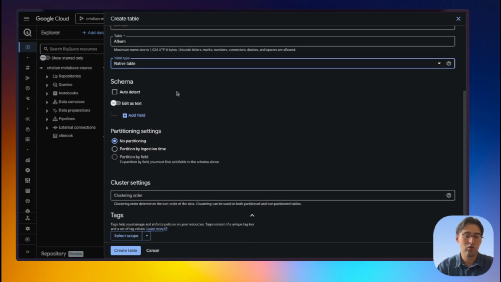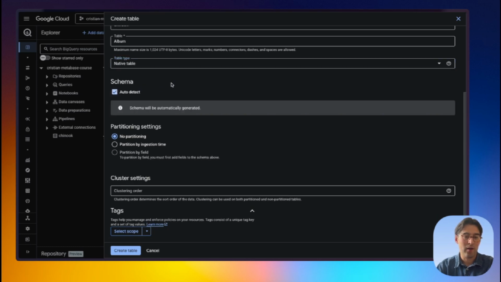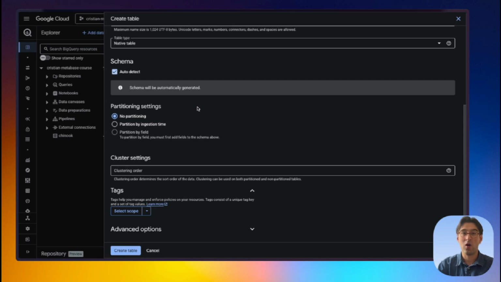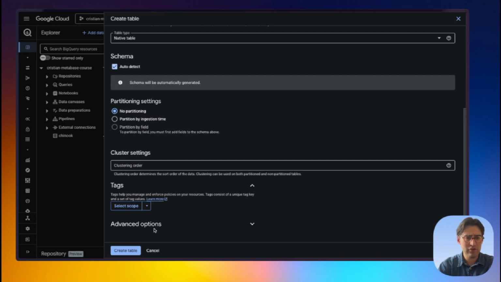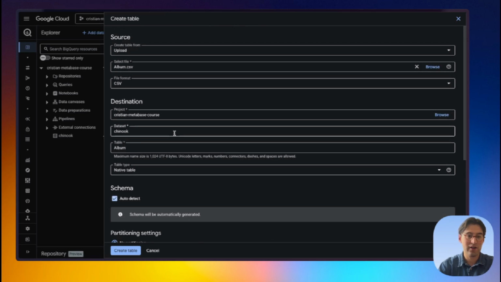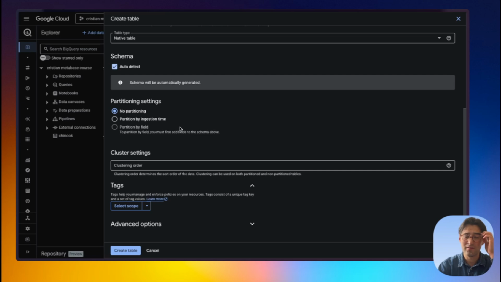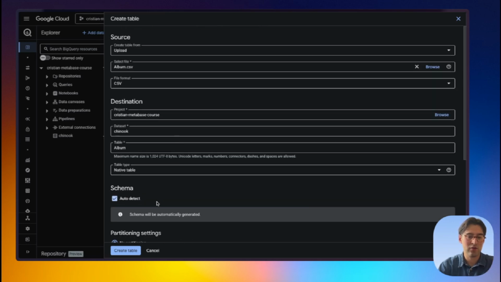And something that Google BigQuery, at least in my experience, is pretty good at is auto detecting. And the schema is basically just the type of column that it is. So if it has strings in it, or if it has integers or floats, or date times are really popular, or Boolean, like true false variables, that's what's going to do that for us. Everything else we can just leave alone. Partitioning is really, really good if you have a massive data set. Our data set is only, I think it was like 11 kilobytes this table was. And so we don't really need anything huge. So we'll go ahead and create the table.